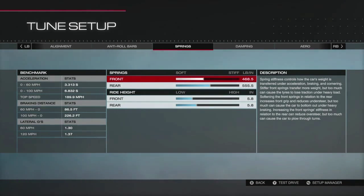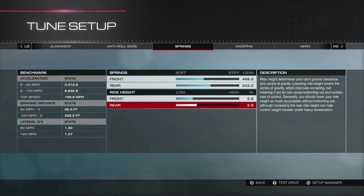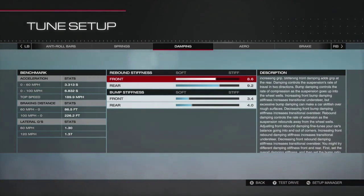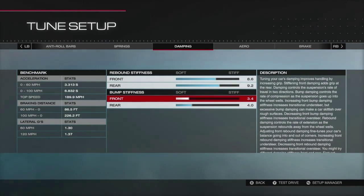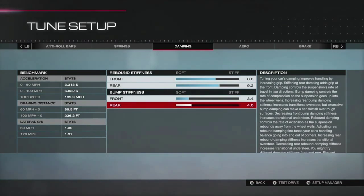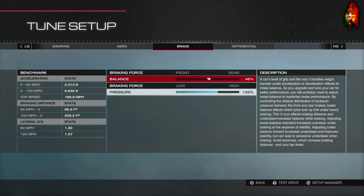For the front springs, we've got 468.5 and 555.5 for the rear, with a ride height of 5.8 for the front and rear. Over to the damping, we got 8.6 for the front, 9.2 for the rear, with a bump stiffness of 3.4 and 4.0 for the rear. And the aero, we got no aero in the front, so we got no adjustment, and we're going to max out at 200 for the rear.